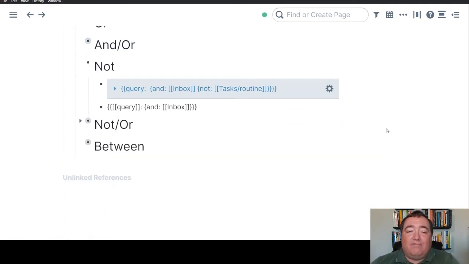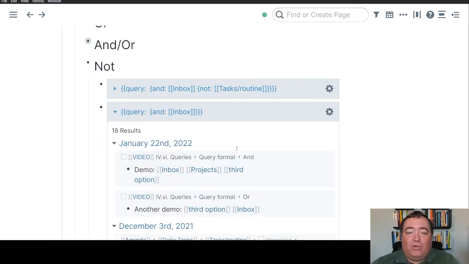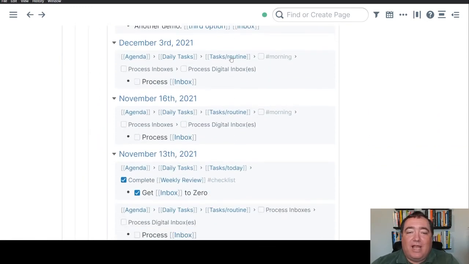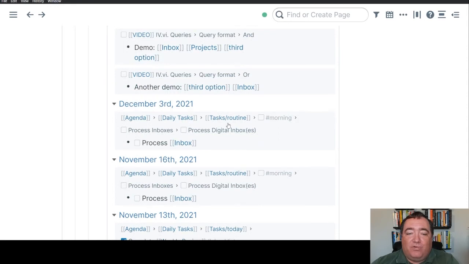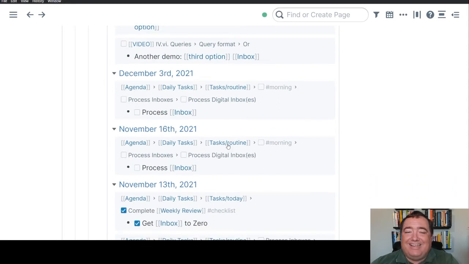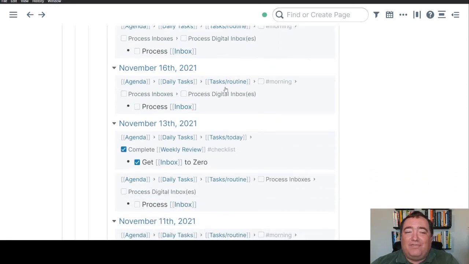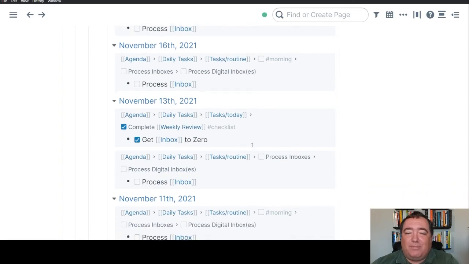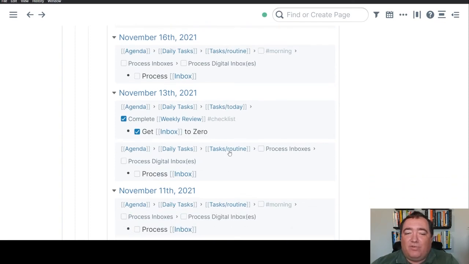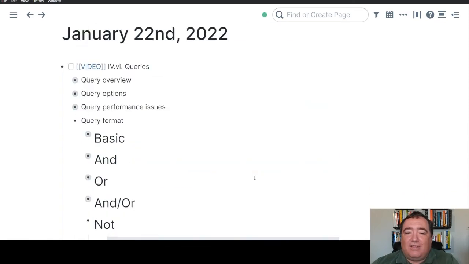But then when I take it from 18, well, let me go through the query here. You'll see a number of these have tasks routine in the upline. So above, somewhere in the parent-child relationship above inbox, tasks routine is one of the things that's there.